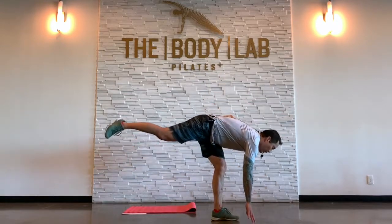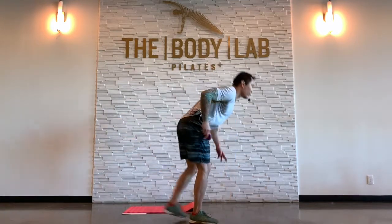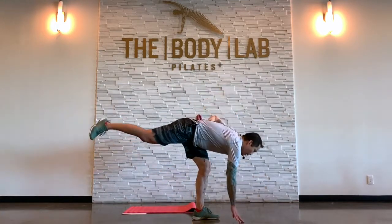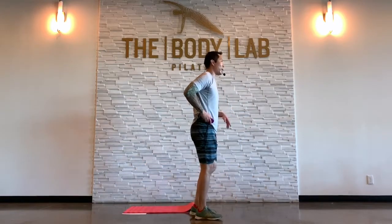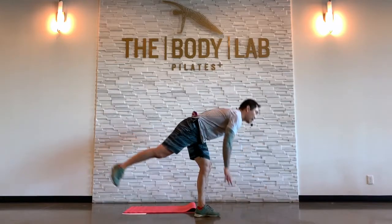Alternating. RDL stands for Romanian deadlift. I'm assuming it's because the Romanians like to do this part of their training. Maybe their Olympic team or something back in the day. I don't know. Never fact check it, but I do like the name.